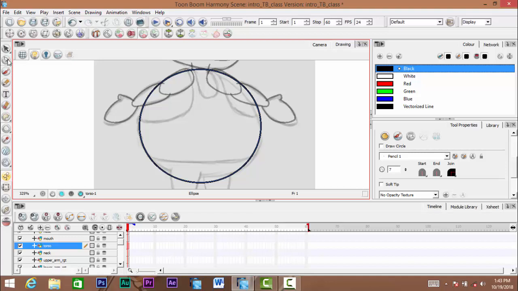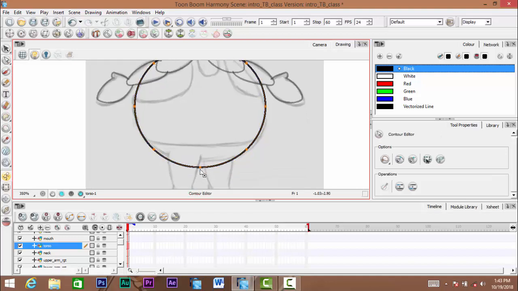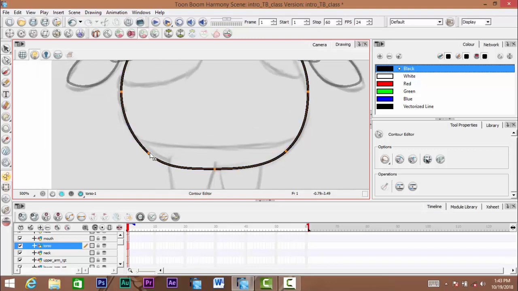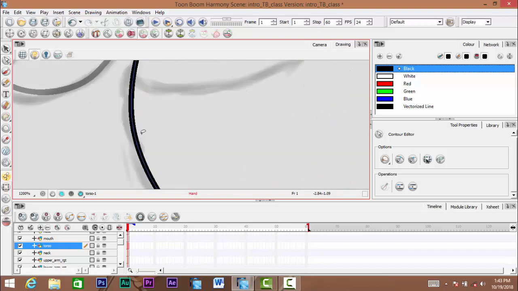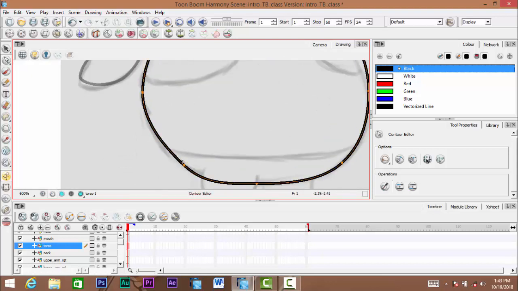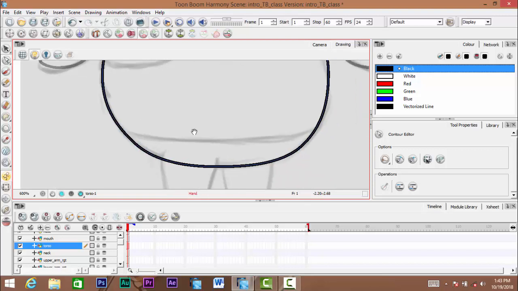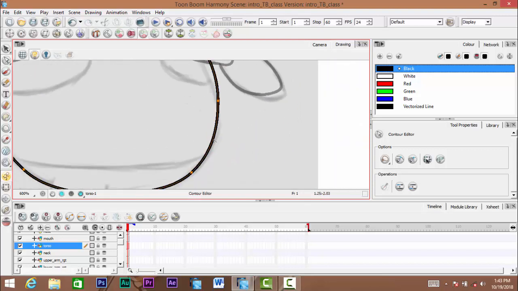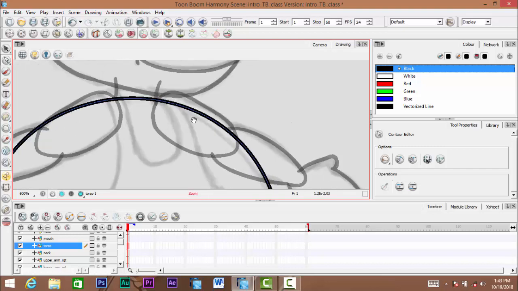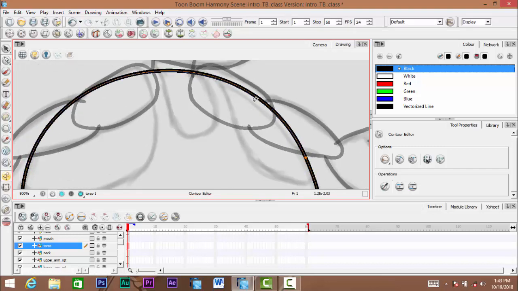Okay, now when we have created this circle, we can now make use of our contour and start bringing it up, start modifying it the way it is supposed to look, by manipulating the contour using the contour editor. All right. You know, the stomach or the torso is not looking that straight, that circular, complete circle.